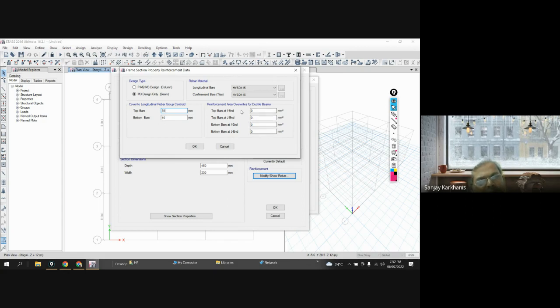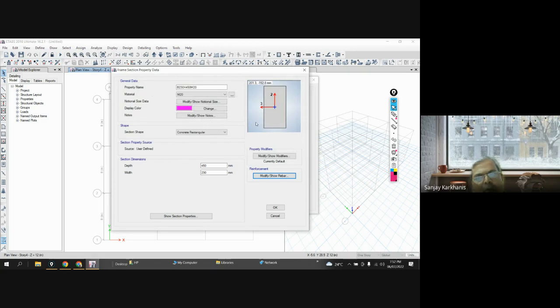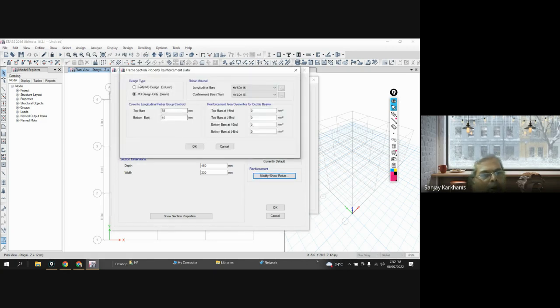And this skip 0 because this is again for advanced if you want to go for design. So right now we'll keep it as 0 and click OK. And now you can see the size. Now if here you are providing some reinforcement, or in this bracket you see some reinforcement, that means you are going wrong. And where you have gone wrong, you have not unchecked this and highlighted this.